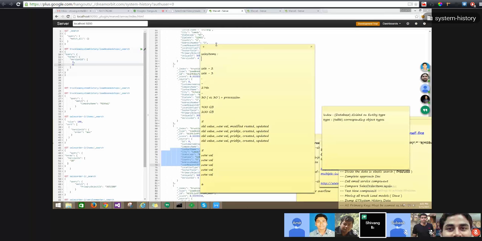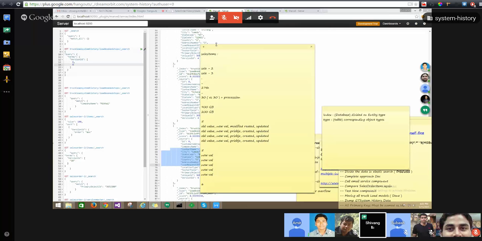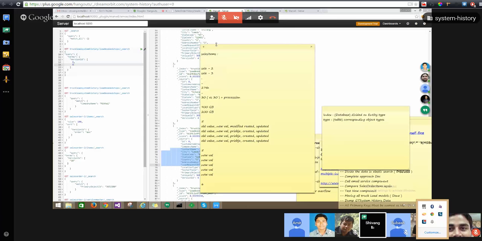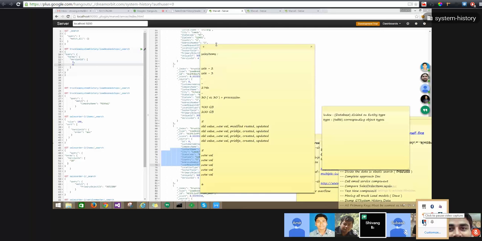So system history goes out of the criteria of that implementation, because this is a secondary subsystem. So how can we keep this subsystem isolated from application changes as far as possible?